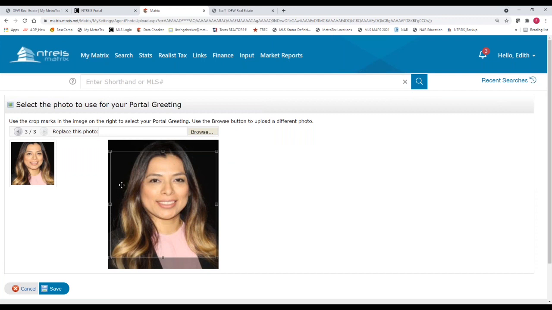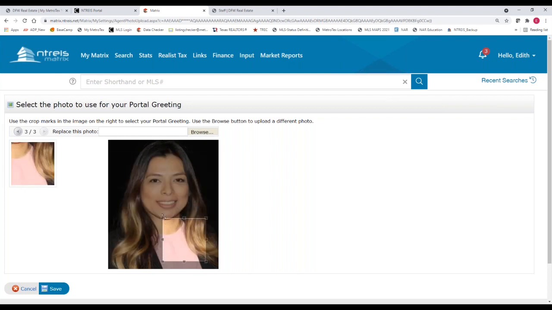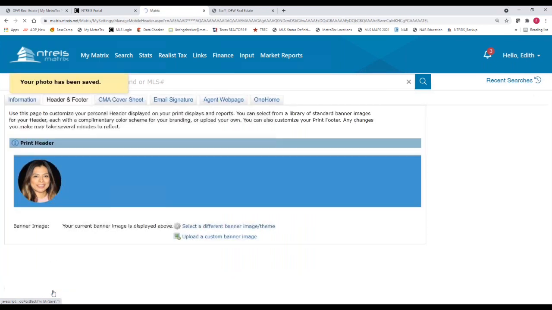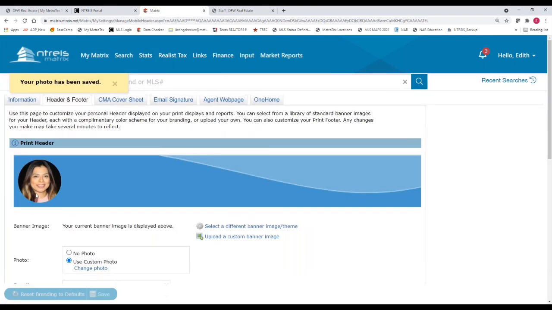Here, the inner square is what the photo will show on the other side. If you like to crop it, this is the time to do it. You can crop it, or you can change it. For instance, I don't want this part to be cut off, so I can simply go to the inner square, left click on my mouse and drag it. That looks better. Let me make it a little bit bigger. There you go. Once you're okay with a photo, go ahead and say Save. As you can see, it has added my photo to that section.